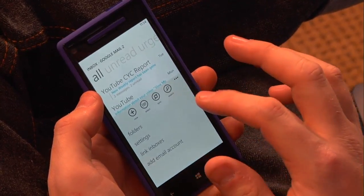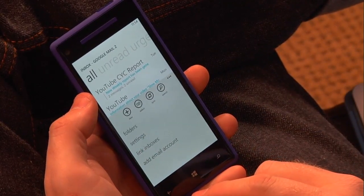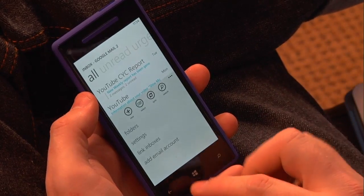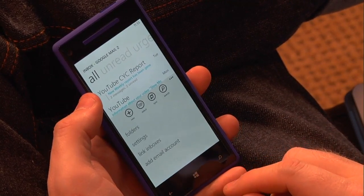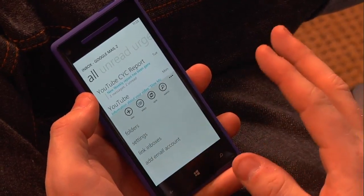Some OSs do a better job with icons. This is the thing I like about search: you hit the button, it pops up, it tells you what it is. When you're looking, you have to know to hit the 3 ellipses on the bottom right. Well, it means more. How do you know that? Well, ellipses mean more in the English language. Okay. The further settings that are beyond that are in there as well.